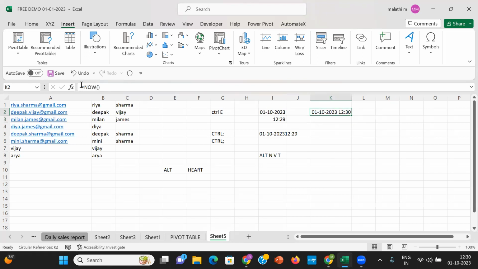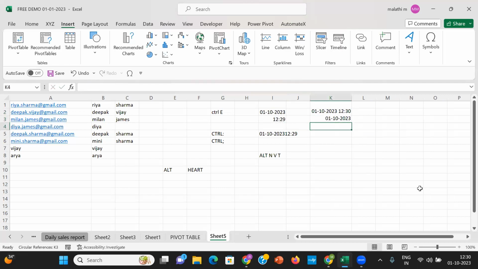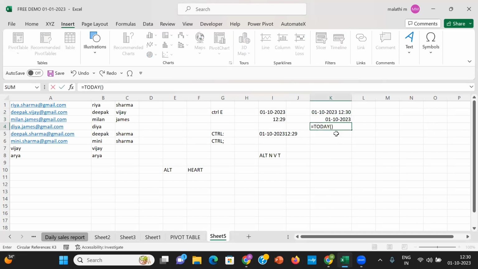So the command NOW is the command. Also you can use TODAY. Today is a built-in method. Enter. So when I say today, you get today's date here. If I want yesterday's date, there is no yesterday, but instead you can say today minus 1 and you will get yesterday's date. Tomorrow's date you want, you can say today plus 1. In this way, you can add any number of days, or convert it into months.